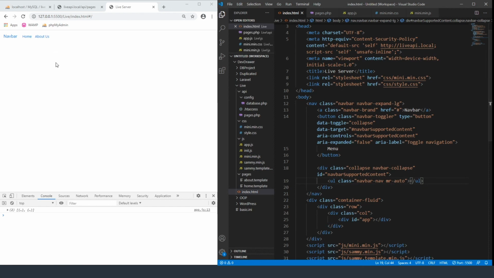Alright, so I think this is a good stopping point for us since we were able to integrate AJAX, a simplified API, and populate data to this website using Sammy and JavaScript to tie it into the MySQL database. I think in the next video we're going to continue this and start populating the content of the pages through Sammy as well as the database, using our API and AJAX all over again. But for now, I think this is going to end this tutorial.